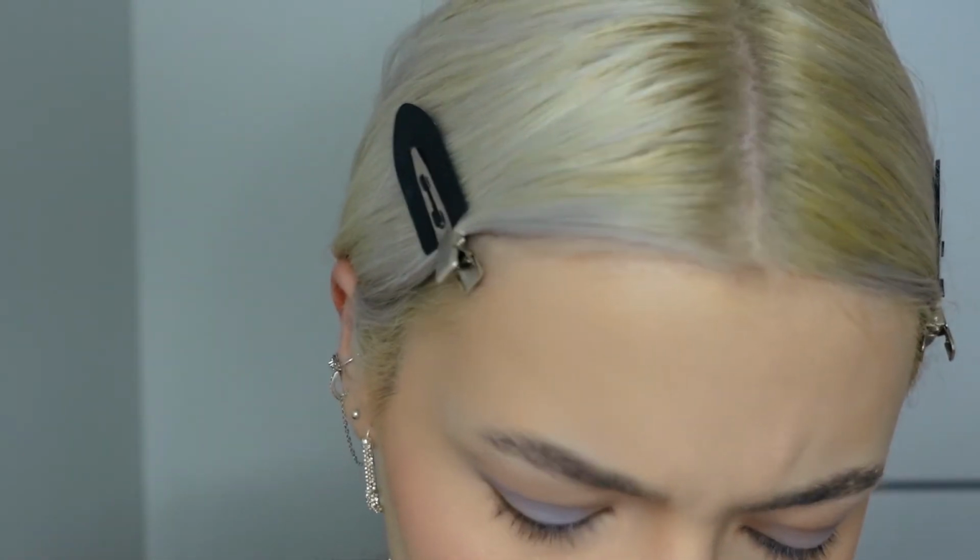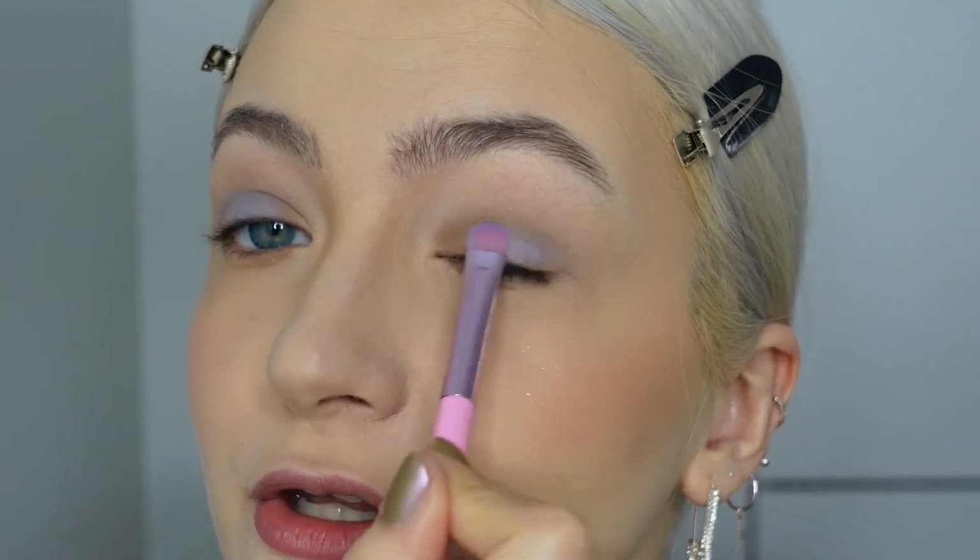So this is not a bad shade, but it could be more pigmented, but given the fact that it's this cheap, I'm not mad about it. If you want to just experiment with blues and you're scared to invest in more expensive palettes that contain blues, I think it could be a safer option. I think it could work better with P. Louise base. I actually have one in this particular shade, but obviously if you don't have that, it's gonna look like this from what it seems.